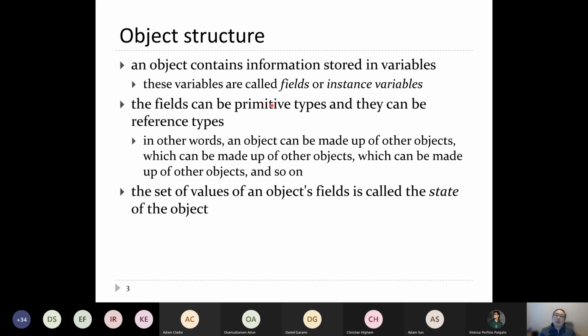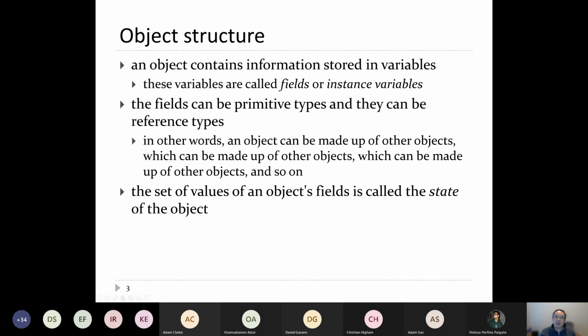Your fields can be primitive types, right? So you can have a string that stores a sequence of chars. You can sort of guess that a string might have an array of type char inside of it. That may not be the way it's implemented, but you can guess that might be the way it is.